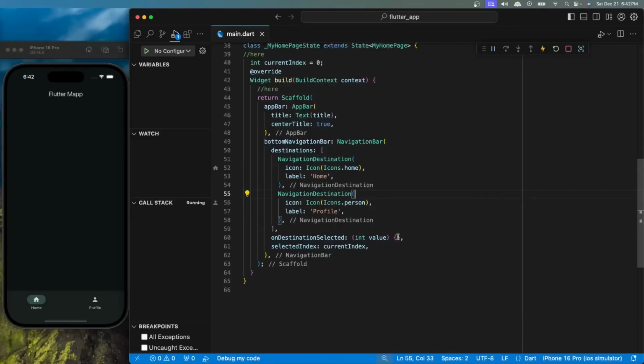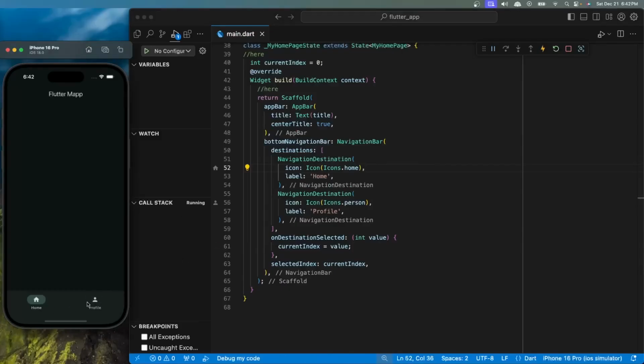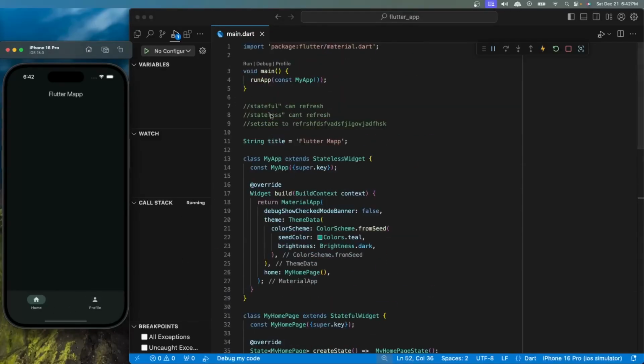What we'll do next is go inside the function and change this. We will say the current index is now equal to the value that we receive from the onDestinationSelected. Now if you refresh, again, nothing will change. The reason is that we are using a stateful widget, but we are not refreshing the screen.